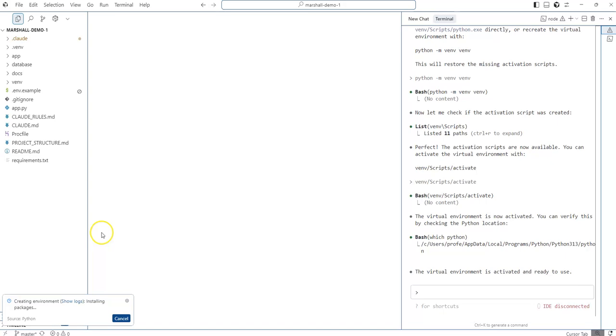Now, this whole thing is kind of working. Let's just drag this up and see what's going on. Okay, I can't see because there's stuff in front of it. That's okay. It says it's creating the environment logs. It's all perfectly fine. But those are the things I want you to do. Create the virtual environment, get Cursor up and working, move the terminal up to the top, and install the requirements. That's pretty easy. Okay.